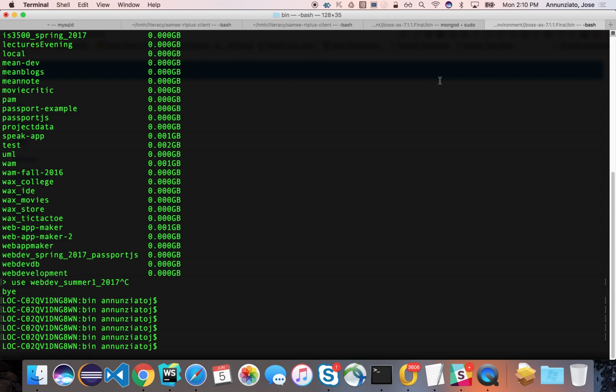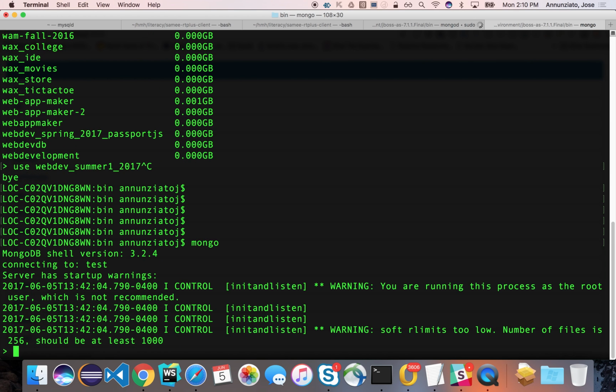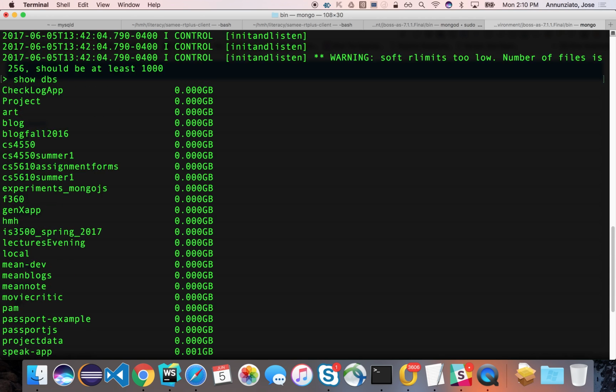In that same bin directory, you also have another executable called mongo. So mongo is the out-of-the-box client. It's a text-based client that you can use to interact with the database. It connects to MongoDB, and you can ask it things such as, show me all the databases that you currently have. These databases are being stored in that /data/db directory that you had to create early on. Remember that? That directory is where you have all these databases stored. And I have quite a few.